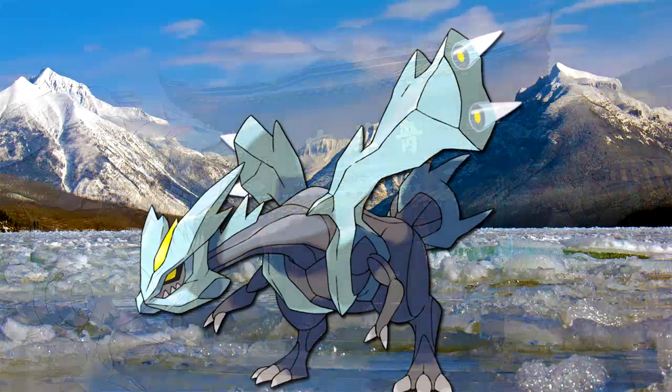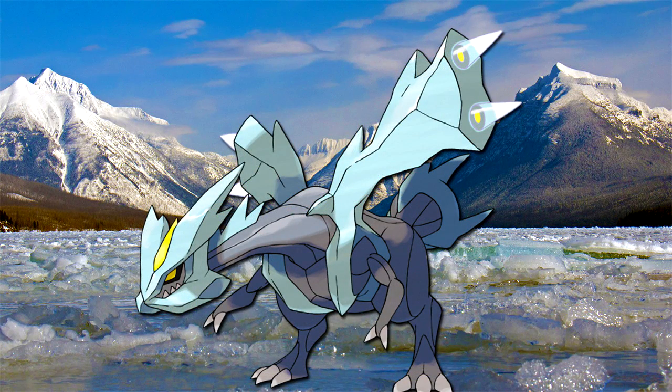Now next up we have Kyurem, or Kyurem, however you want to pronounce it. For this Pokemon I've chosen Glacier National Park, which is located in Montana, United States of America. Now I've obviously chosen this area because Kyurem is an ice type Pokemon, and I wanted to choose somewhere in America that would be suitable for Kyurem.